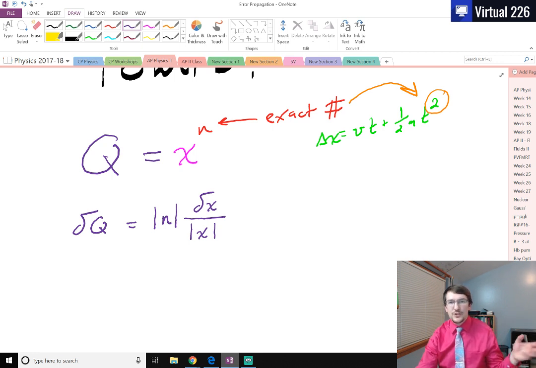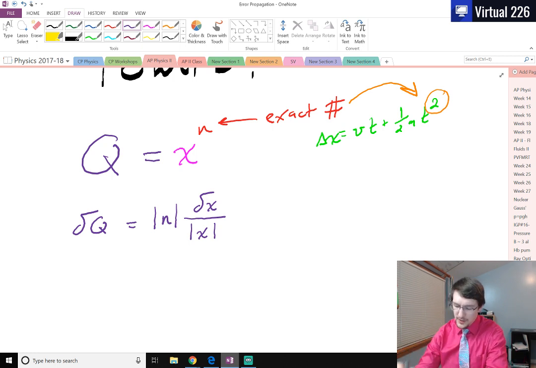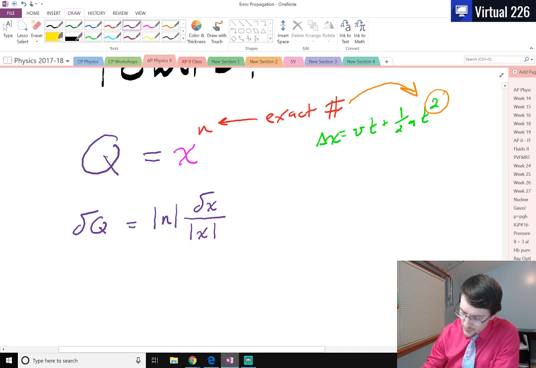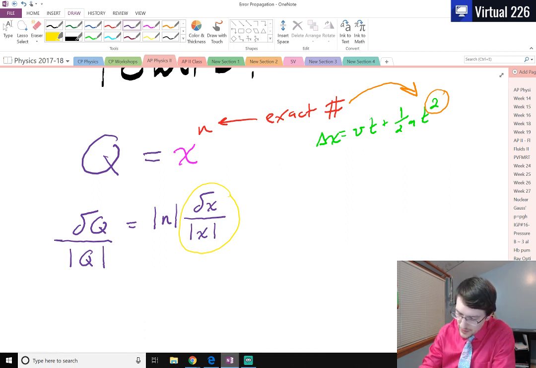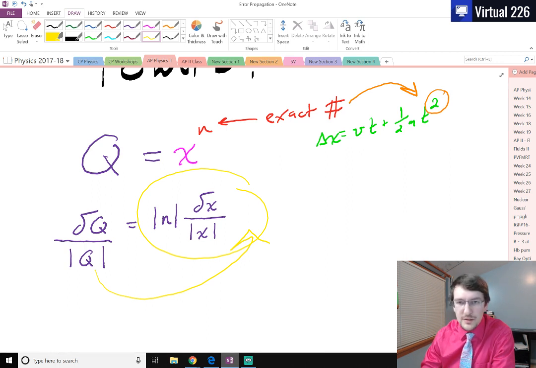Now, if you just came from the multiplication and division section, this should give you a little bit of a puzzle. Because if del x over x is a fractional amount, and n is just a multiplication of some fractional amount, some amount that has no unit to it, how can del q have a unit? It needs a unit to match up with q. These are measurements we're talking about. When we are looking at these fractional uncertainties, that's going to leave us with a fractional uncertainty on the whole. We need to make sure that we run this right side of our equation first, and then we'll multiply that by the absolute value of q. Remembering that q is just the measurement multiplied by some exact integer quantity. If we do that, that will give us q plus or minus del q.